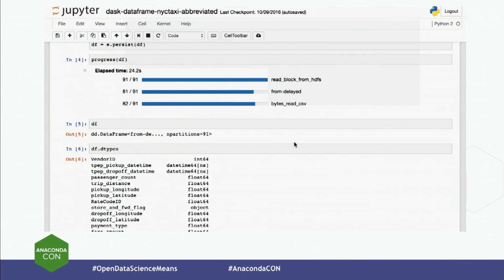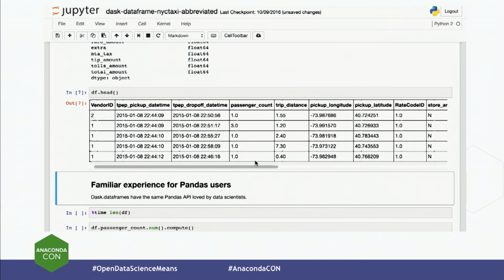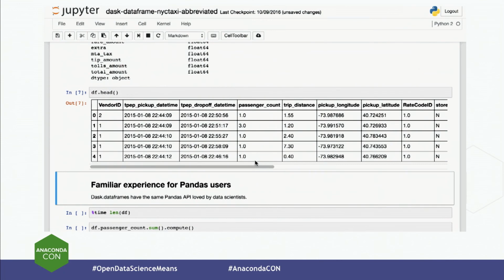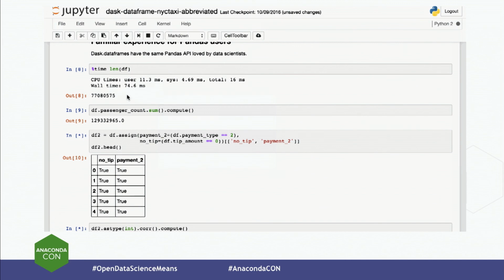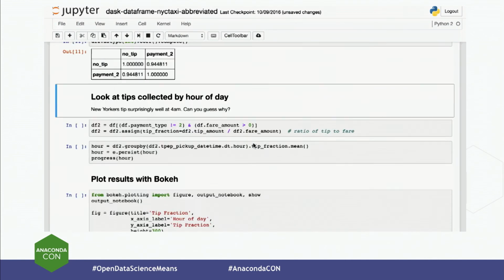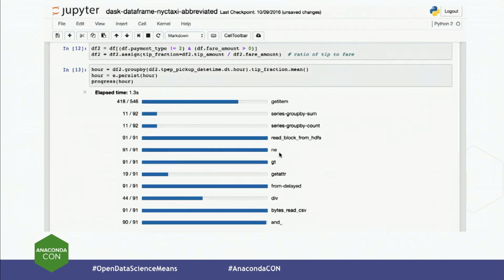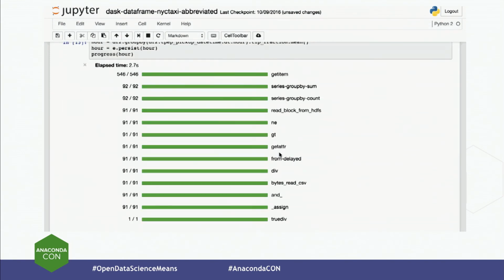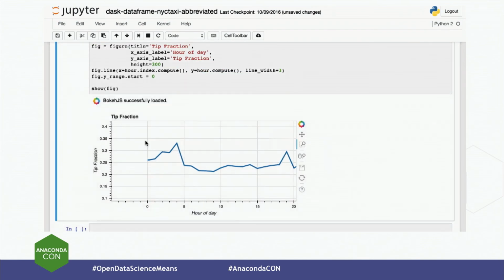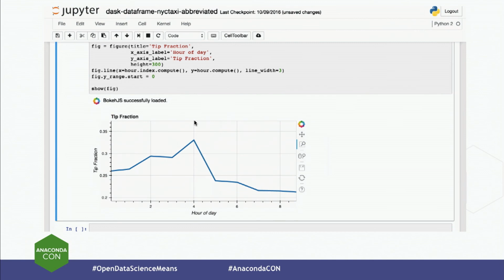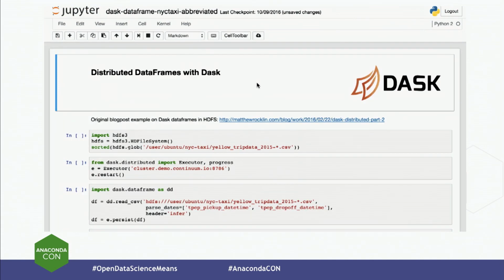Recently, we added support to read Parquet data, which is a compressed columnar store. So you can do all the things you're used to doing with Hadoop and Spark, all from a complete Python stack. Once we've loaded the data in memory, it's a very familiar experience. So you do data frame computations, filters, group bys. We can see very detailed progress bars, very interactive, very real time, of how that's executing on the cluster. And finally, you end up with a familiar Bokeh plot. This particular one shows the tip fraction of New York City taxis over time.